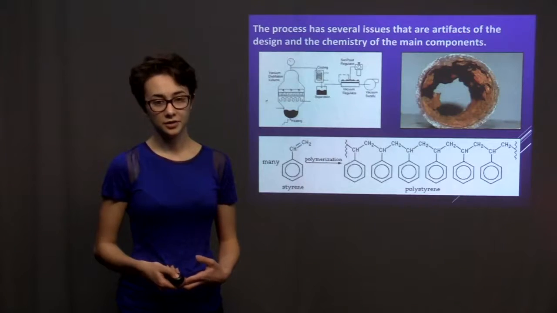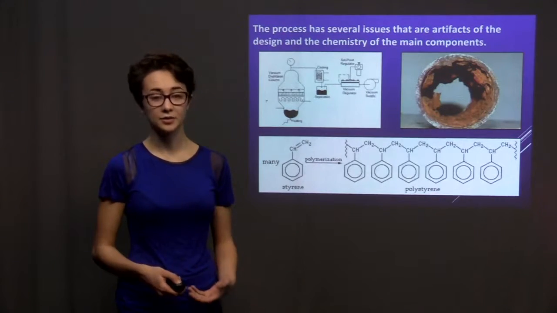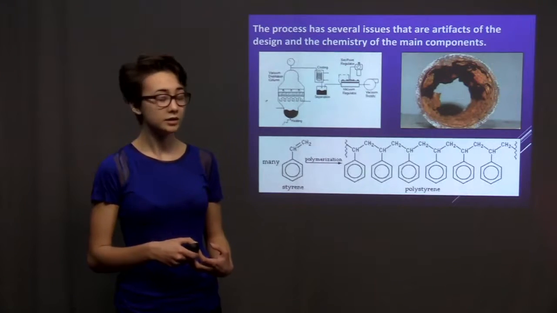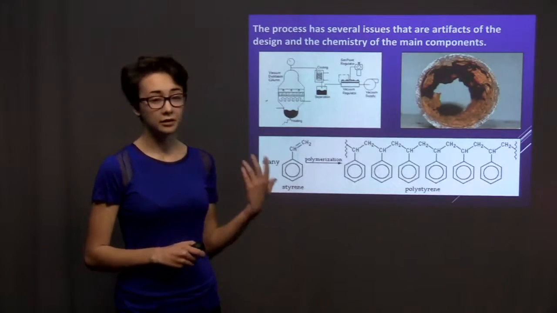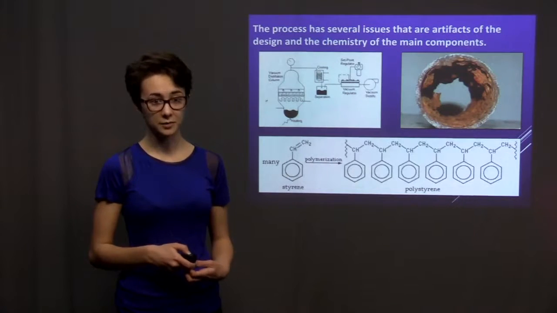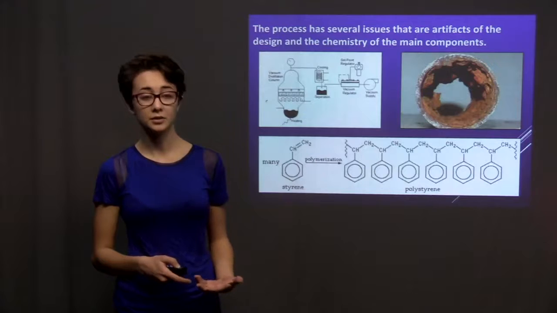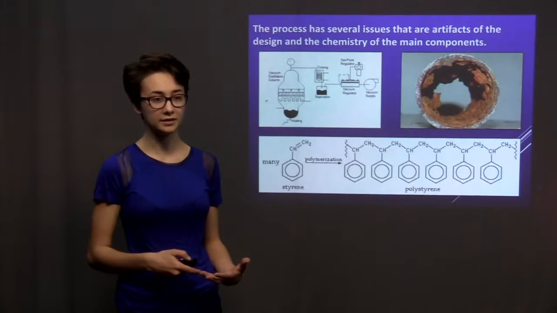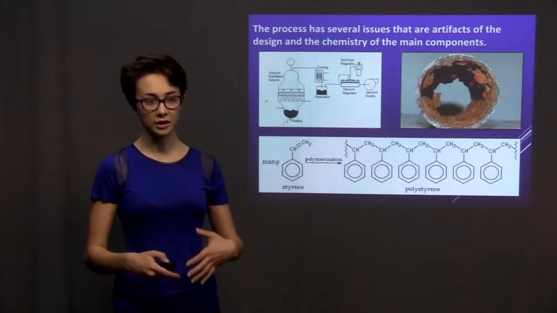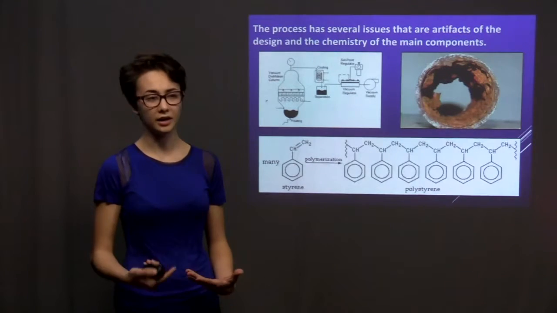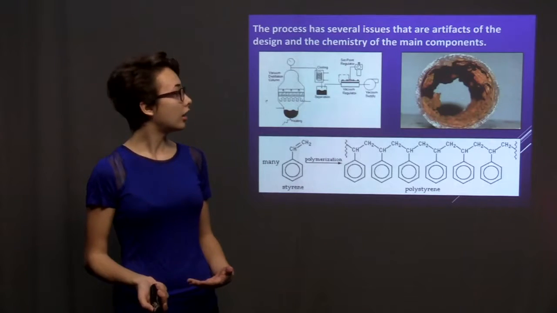The process has several issues inherent to the design and the chemistry of the main components. First of all, most of the separations that we have to deal with are quite difficult, and therefore our process was designed at vacuum conditions. This led to increased costs associated with our distillation columns, as well as a slight increased risk of implosion. However, because of the way we designed it, this risk should be mitigated.